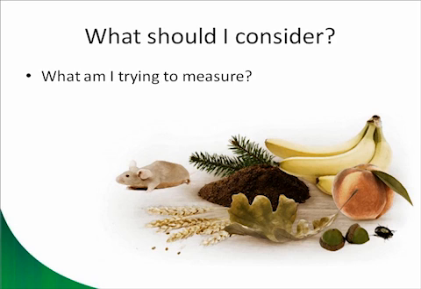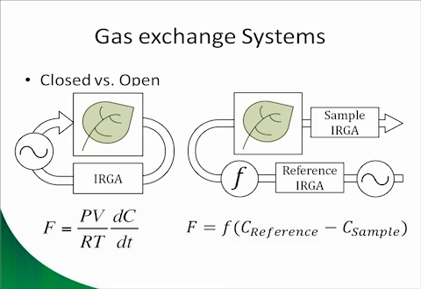Thanks, Pat. So we just asked you about what you're interested in measuring, and this is really an important question and the first thing that you need to consider when designing a custom chamber. It's quite possible to measure CO2 or H2O fluxes from a lot of different sample materials, as we've tried to illustrate here. But how you design a chamber is very different for different materials. A chamber designed to measure leaf level fluxes will be quite different than a chamber designed to measure small animal respiration. And so really knowing your sample material is the first thing that you need to consider when you're building a chamber.